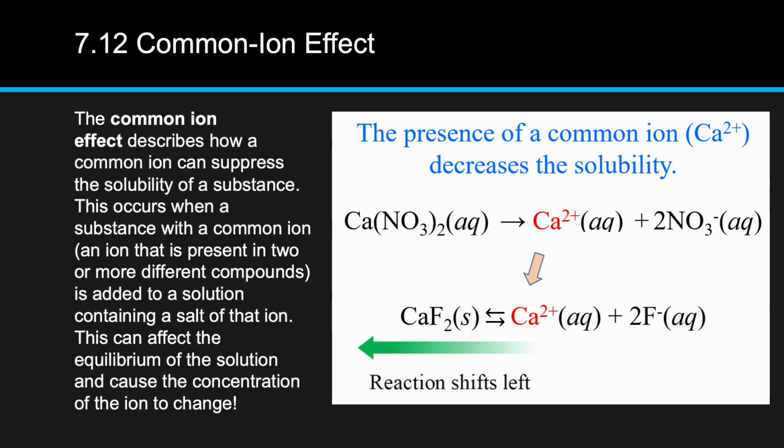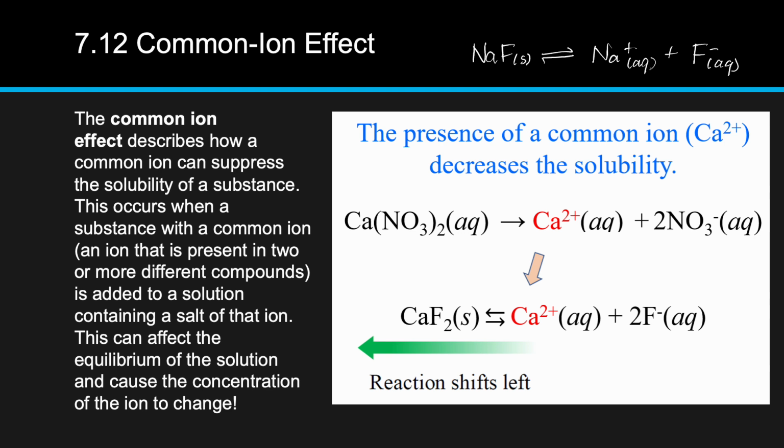All right, so you can pause and read the paragraph on the left, which is the technical explanation of the common ion effect, but I find it easier to just explain what it is. So let's say you were dissolving sodium fluoride into water and you are looking at the equilibrium of sodium fluoride with its constituent ions. What the common ion effect is saying is if I took NaF and instead of just putting it in water, I put it in salt water, meaning water that already had Na+ and Cl- ions in it.